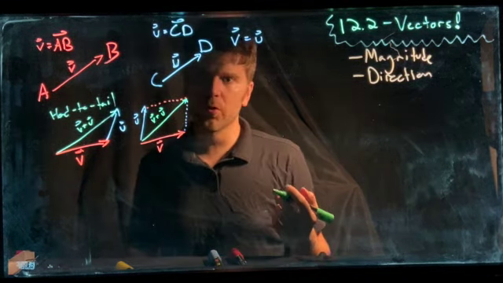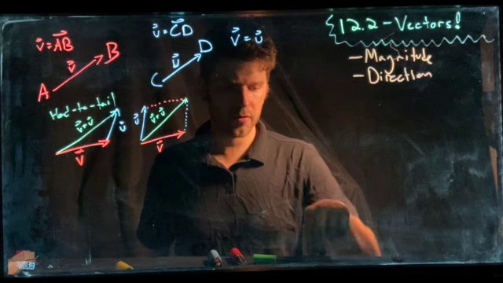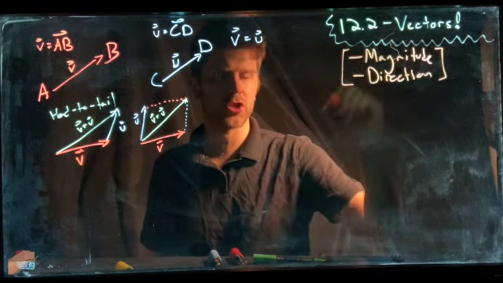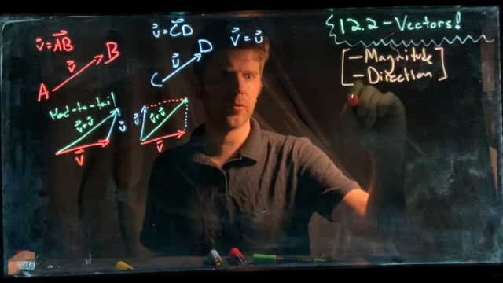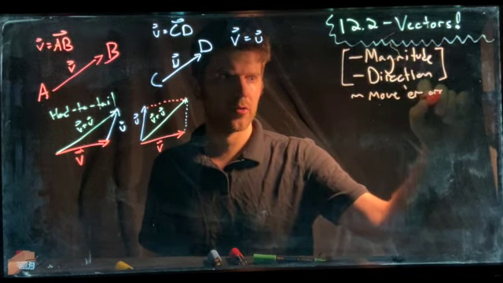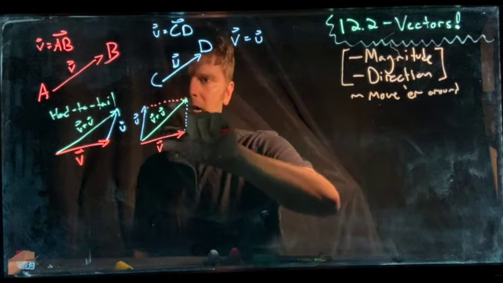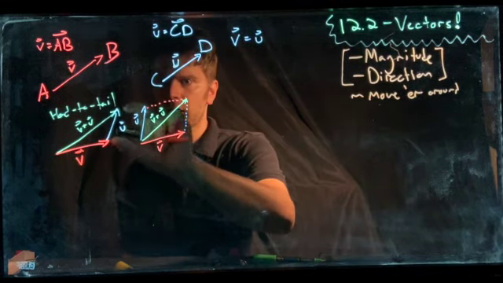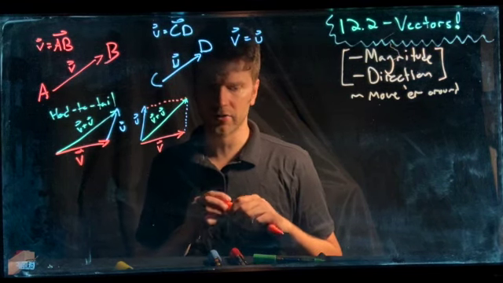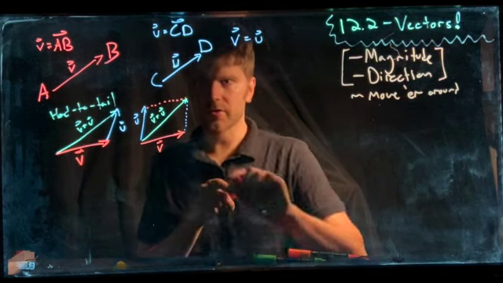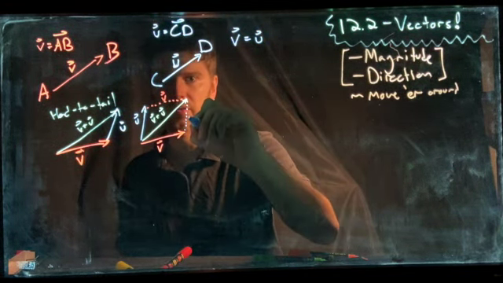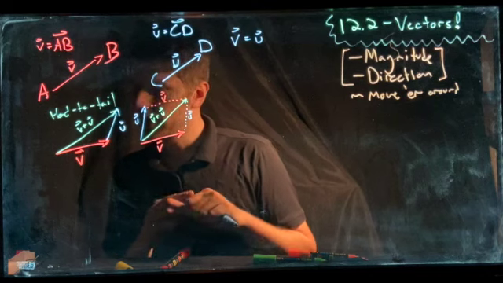And this actually gets to one of the most important things about vectors, which is that as long as you preserve their magnitude and direction, as long as you don't change their two attributes, you can move them around. So we can pick up U here and move it back to the tail of V, and our vector sum is still the same. We can pick up vectors and move them all around. So it's not wrong to say that this is also an image of V and this is also an image of U. You can always pick them up and move them around.